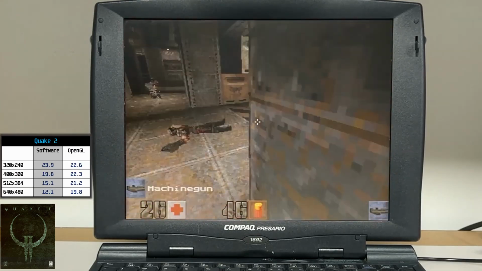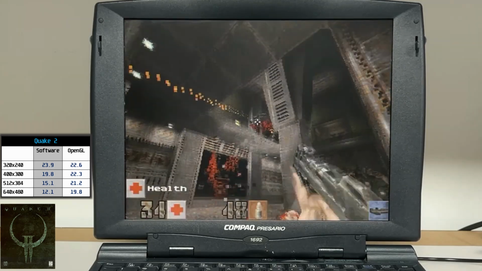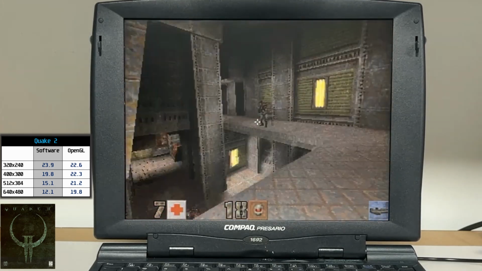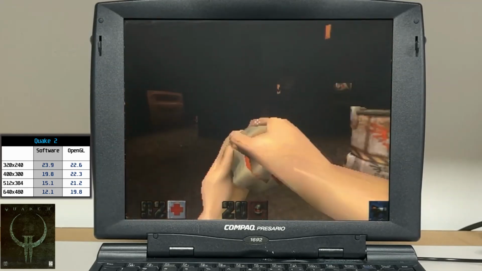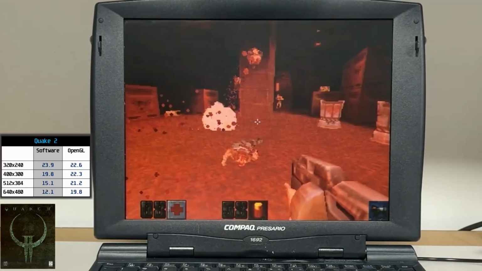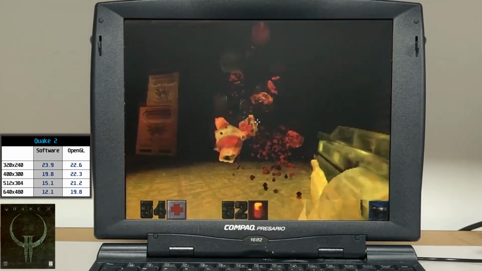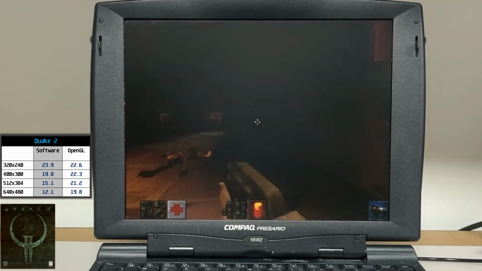Checking out Quake 2, this one's a little interesting as we've got the 3DNow! capable K6-2 here. The software render does a good job in this title, and for mine the image quality actually looks pretty good. Hardware accelerated OpenGL mode looks a bit darker, not quite as sharp as a software render, but it still looks pretty good all things considered. Frame rates are where I'd expect for this unit, in the low 20s, and it wouldn't be a lot of fun in a big multiplayer map.